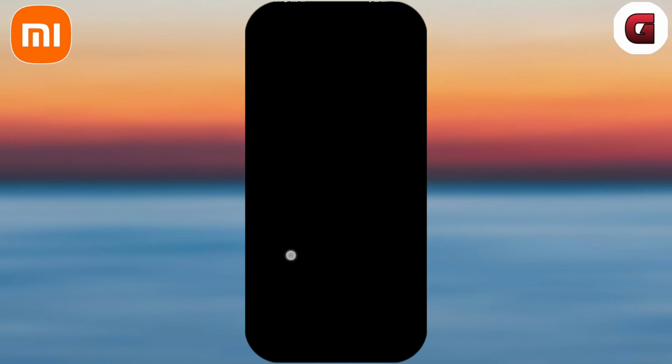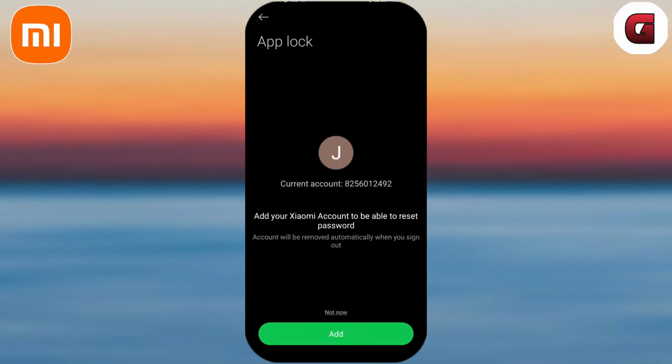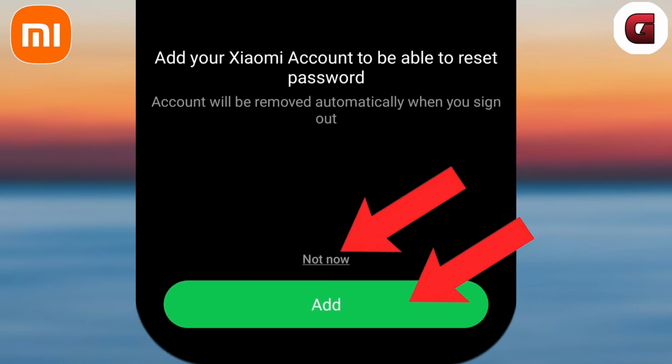I can't show it to you guys since my screen recording always turns black on this part. I think screen recording this part is not allowed. But I think y'all already know how to set up your own password, so I don't need to show it to you. And in this part, it doesn't really matter what to tap between these two, just tap whatever you want.